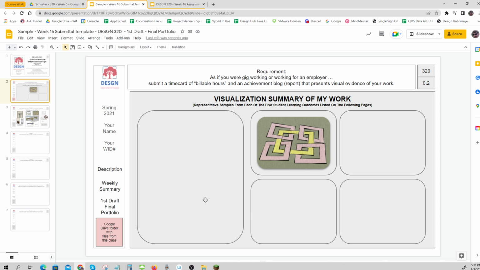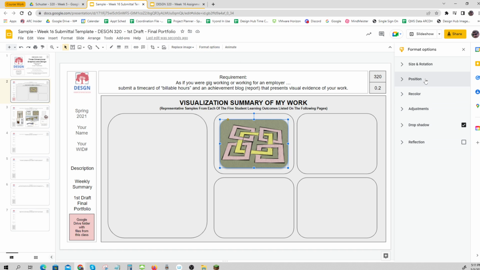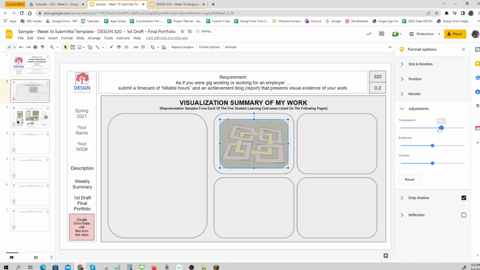This one is set up so that it's big, right? That's the one that you really want to grab people's attention with. And then these ones will sit over here. Now, if this one is taking a little bit too much away, you can format it a little bit and do some adjustments to give it just a little bit of transparency and maybe a little extra brightness.